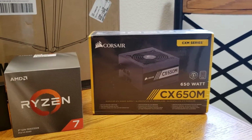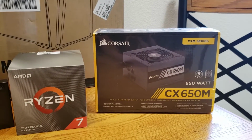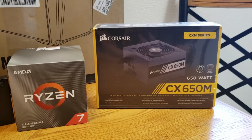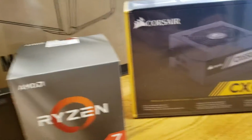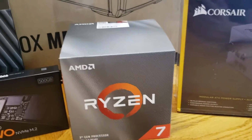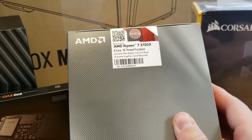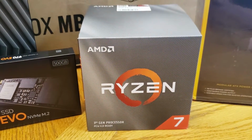Alright you guys, so I'm using the CX 650M Corsair power supply. It's not fully modular, it's semi-modular. It has just one cord coming out the side of it, as you can see right there. The rest is modular. I'm totally fine with that. The cable sleeves are black, so that's totally worth it for me. It was a good price. Then we have the Ryzen 7 3700X. We got a good price on this as well. I'm very excited. I was able to get this Ryzen 7.